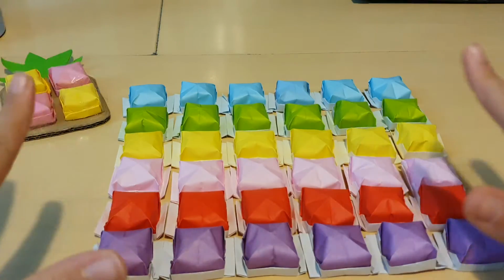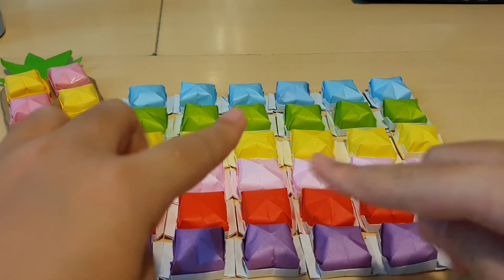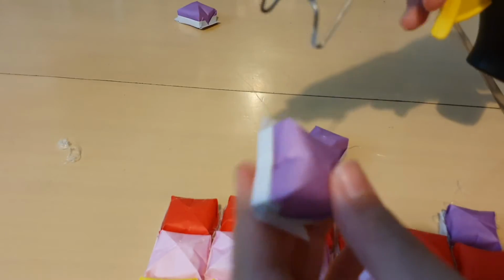Done, you guys. The whole puppet is now complete. Now what you want to do is to hot glue it together. Hey guys, so I'm currently gluing the thing right now. So I just wanted to show you guys, but this is what you have to do.